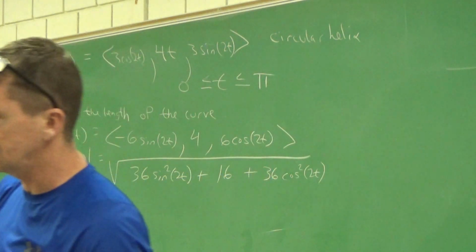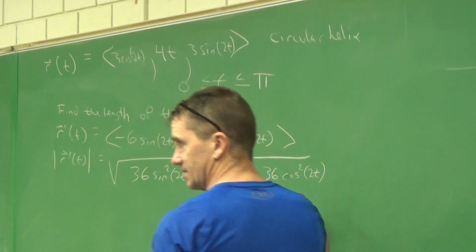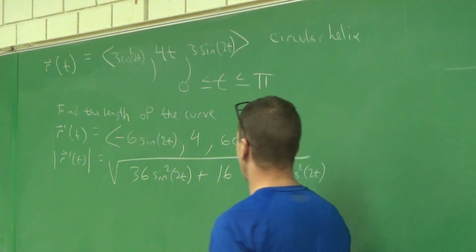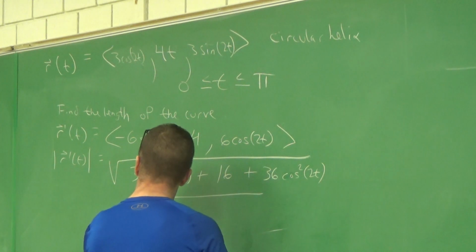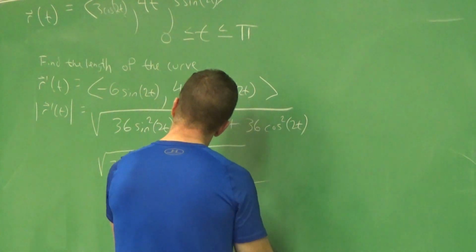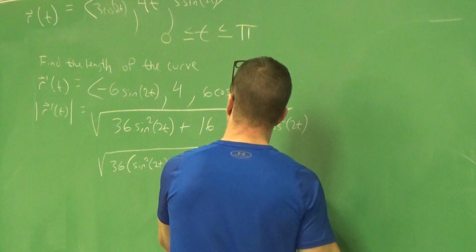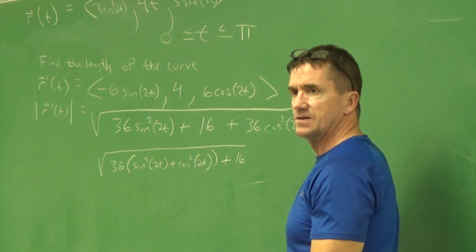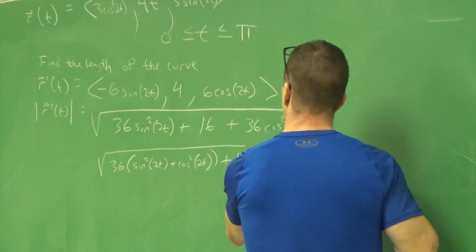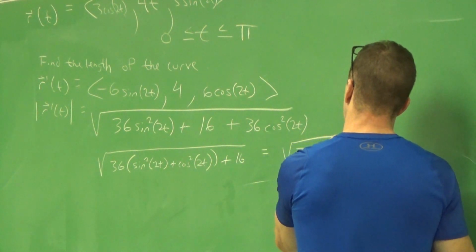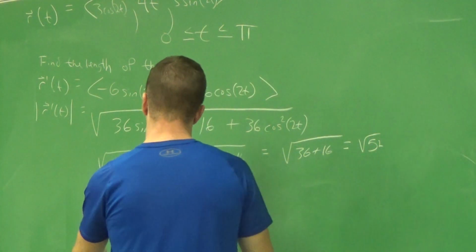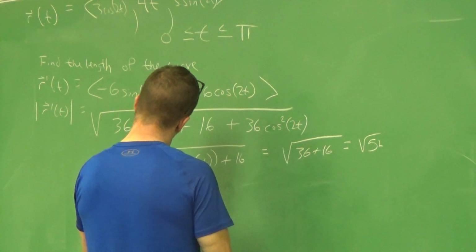So before you go pulling out the calculator, setting up the integral from 0 to pi of this radical, see if you can break it down. Square root of 52. Okay, very good. You notice that you can factor 36 out of the sine squared of 2t plus the cosine squared of 2t. If you see that ahead of time, you don't have to show all this. I just wanted people to see why you're getting the square root of 52. Because this right there, once again, is just the value 1. You get the square root of 36 plus 16, square root of 52. Or if you want to simplify it before you put it in the integral, you can, but I'm going to leave it square root of 52. Maybe you just simplify that at the end. There it is.